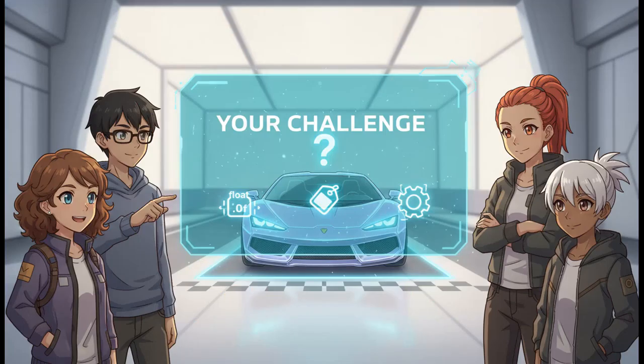Here's your mission. Our car's turning is now controlled by a variable, but its forward movement still uses a magic number. I want you to fix that. You're going to create a new float variable, call it move speed, give it a starting value of 0.01f, and then use that new variable in your transform.translate method. Go ahead and pause the explainer right now, jump over to your code, and give it a shot. I'll be right here when you're done.